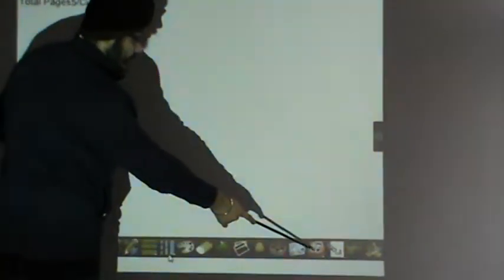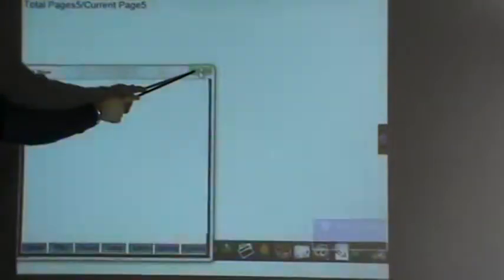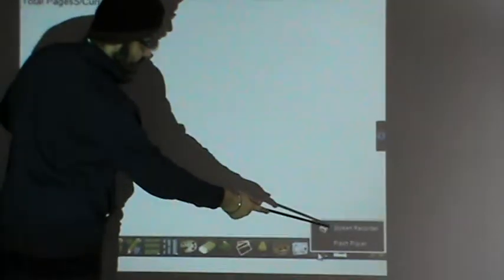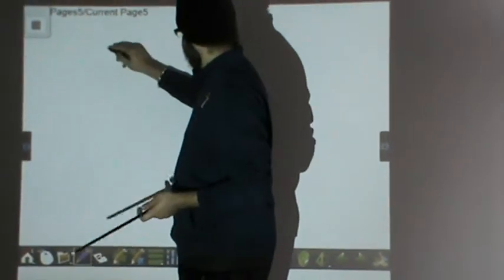Apart from this, we have the option of recording whatever we are doing. There is an option available called screen recorder. We just start to record. It will automatically start to save whatever we have been doing. For example, I change the color. I change it to blue. I go ahead and select, let's say, I would like to write something here. I write the brand name.